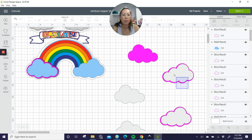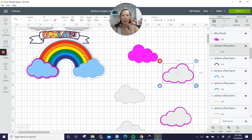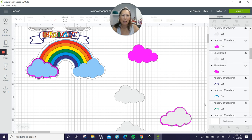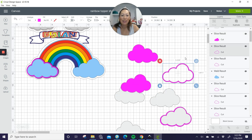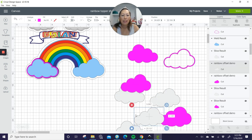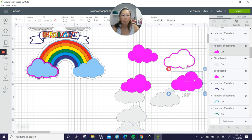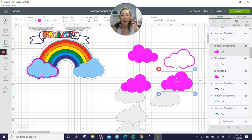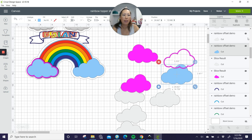Okay, so these two, we want to align center. Because that way the computer does it for you. It's perfectly centered. And then we're going to slice because that's how you're going to get your layers, right? So here's the bottom. Okay, so let's start moving these out of the way. So this is our top and bottom, actually top and middle layers, right? This is our acetate. So our acetate, I made blue, right? Just to be consistent with this other side. So here's our acetate layer. We need two of those.